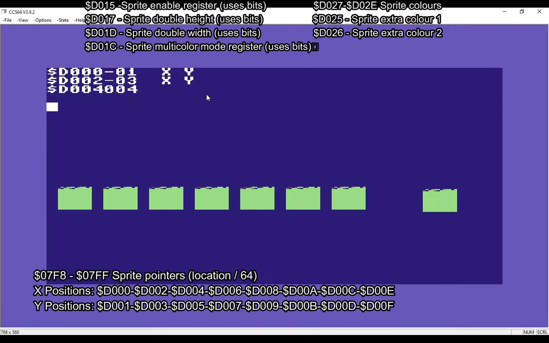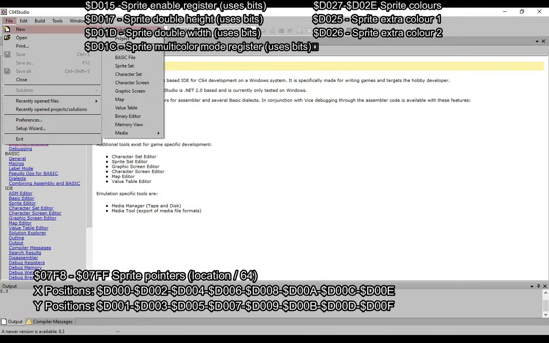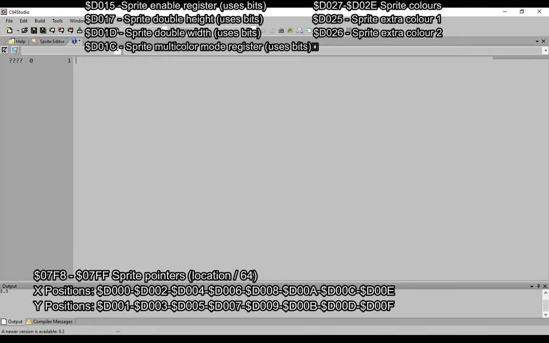So for this, we're going to go into C64 Studio because I think that is the best environment to create machine code. So let's get right into this. With C64 Studio in memory, we're going to go to File, New, Assembly File, because we are going to be programming in machine language. The first line of code indicates where we would like to put the program. For today, let's put it up at 49152, which is going to be C000. And let's get right into it.